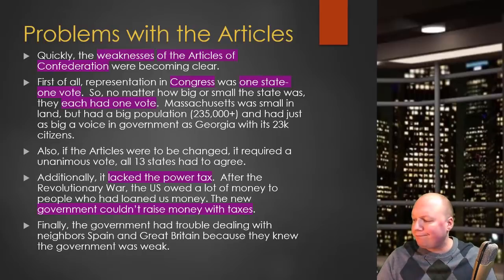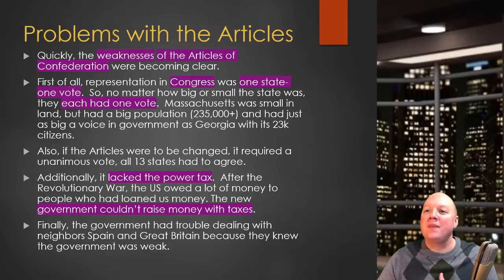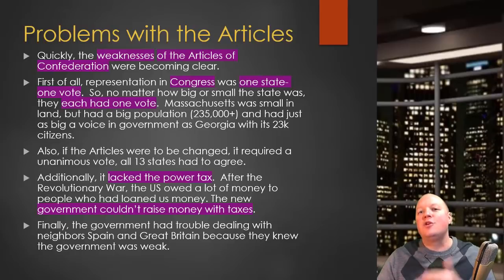So that's a problem. And then finally, other countries like Great Britain and France, Great Britain and Spain, they're on our borders. They're all around us, and they kind of push us around because we're young, and they think that they can take advantage of us, and they can see that our government is not working real well, and that we're kind of bothered by trying to deal with that, and so they're able to take advantage of us in a couple ways. That aren't super important for the lesson, but just good to know that other countries see that we have a weak government and they kind of screw with us a little bit.